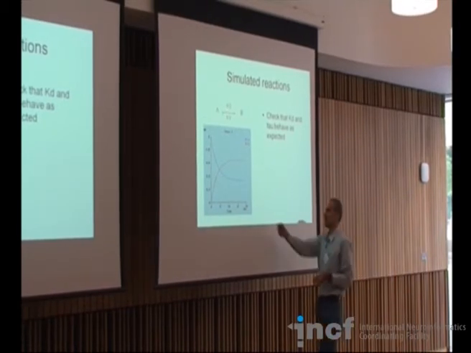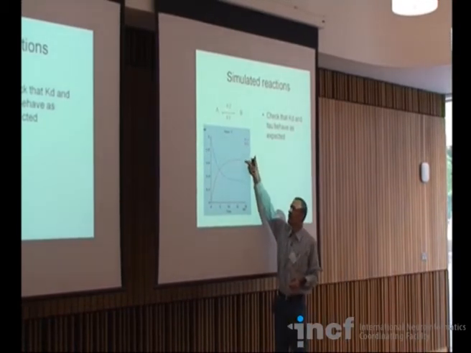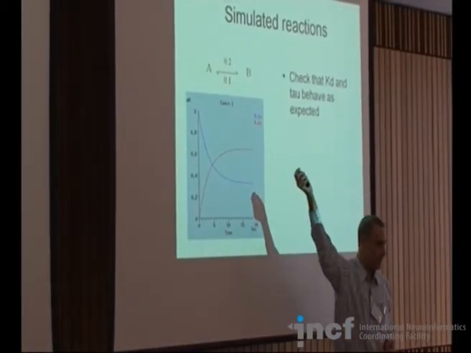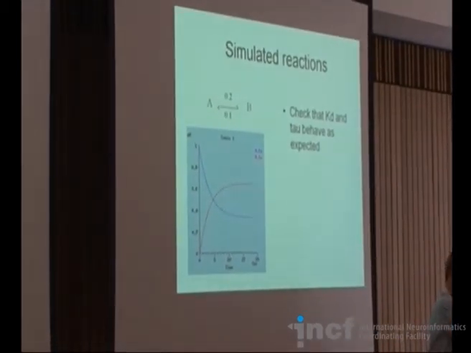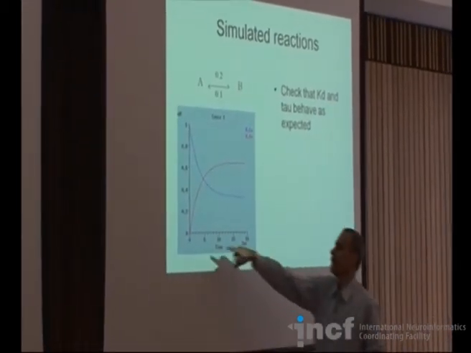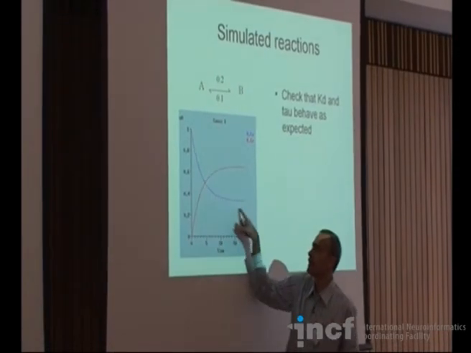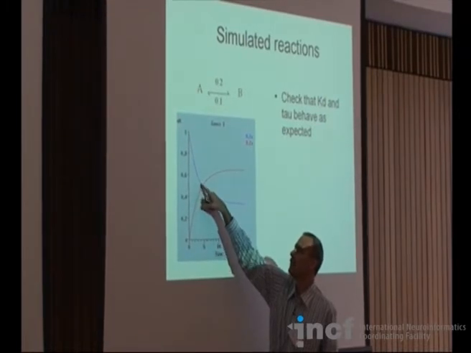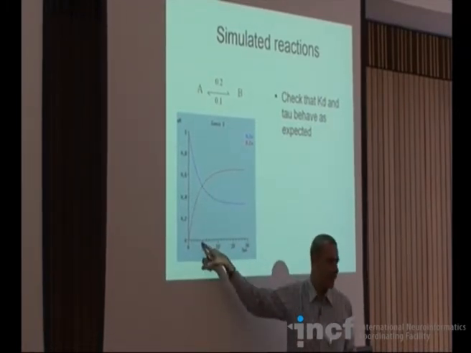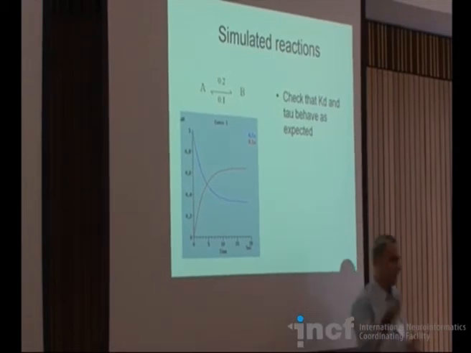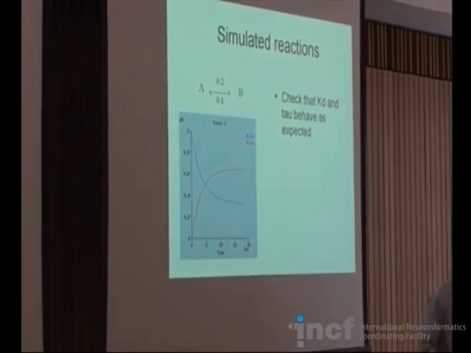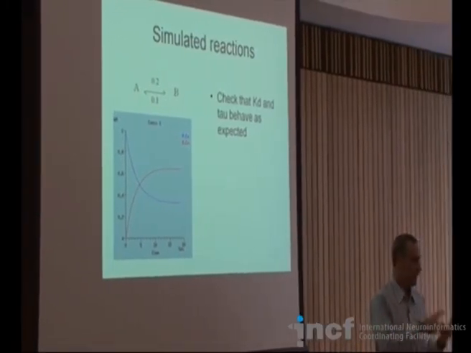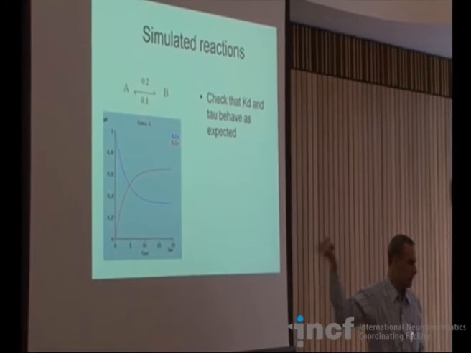Perfect, yes. So the steady state of B is twice that of A. And that gives you the ratio of the rate constants. So that's the ratio. And now you throw in the time course. If you just look at this by eye, the time course, 1 by E, is about somewhere over there, so about 5 seconds. And that's tau, and so 1 over tau is of the order of magnitude of the rate constant. And lo and behold, that's what it is. So you have the ratio, you have the tau, and then you can compute the individual rates.